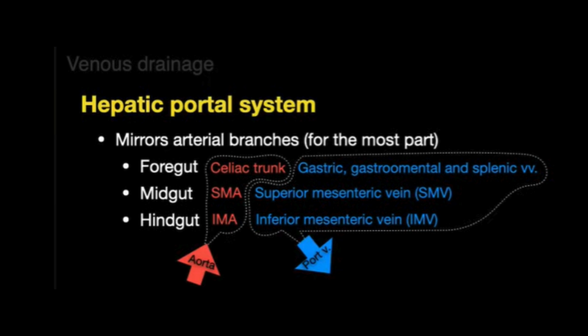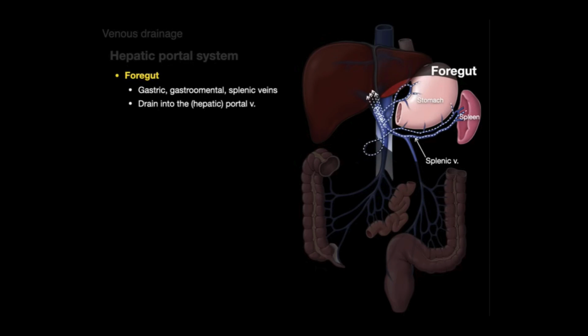So there's going to be these supplies down here. Now I can see on the reference here, the foregut consists of the gastric vein, the gastromental vein, and the splenic veins. Ultimately, there are going to be more drainage systems like the pancreas, the spleen, the gallbladder, but I didn't write them in this diagram down here. So you can see it forms the stomach, and there will be the splenic vein down there, which is going to drain into the portal vein up into the liver.